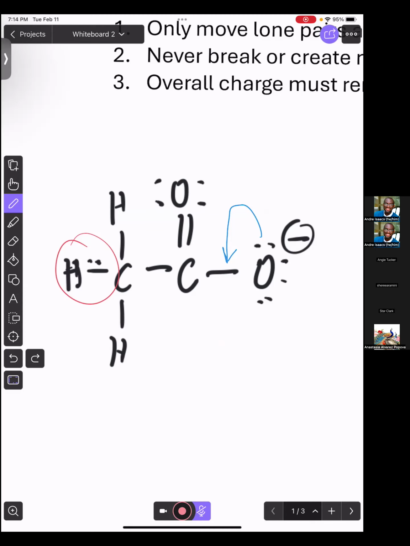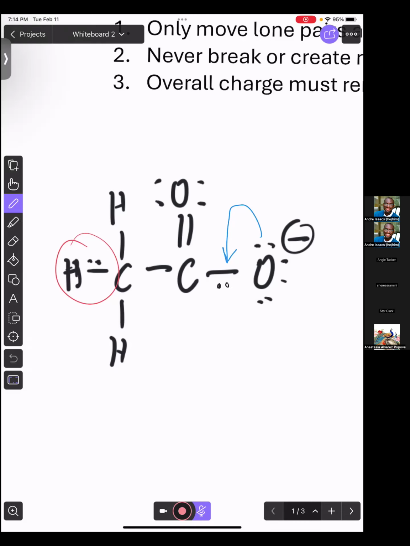So that's a motion, and a very common motion we will do of electrons in organic chemistry. You always want to start there. If an atom has electrons, the most likely thing it's going to do is to share them with its neighbor, right? Sharing is caring. Now, you have to always think about the consequence of every action that you do. Why don't we draw those electrons now where they will be?